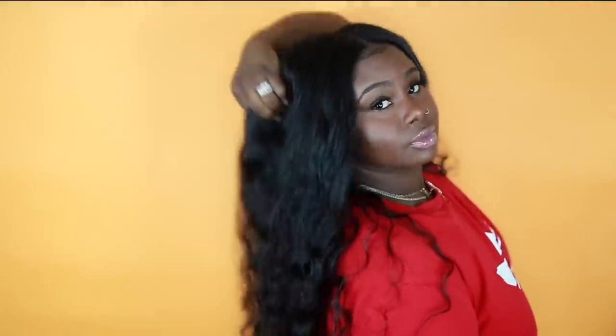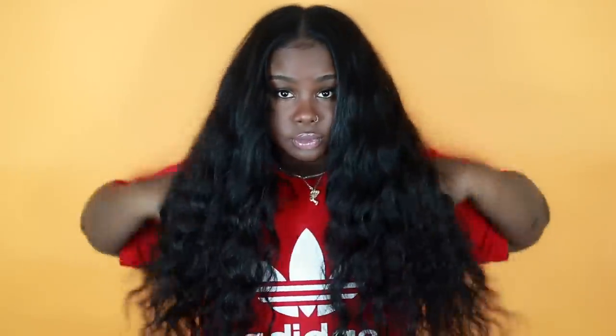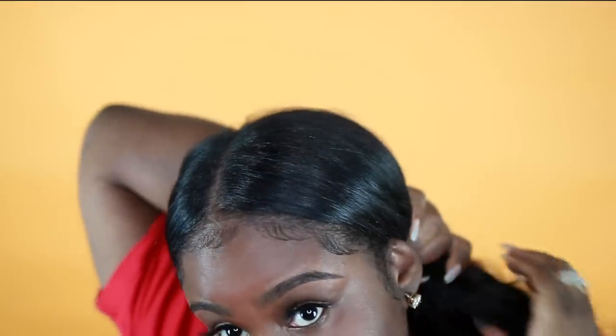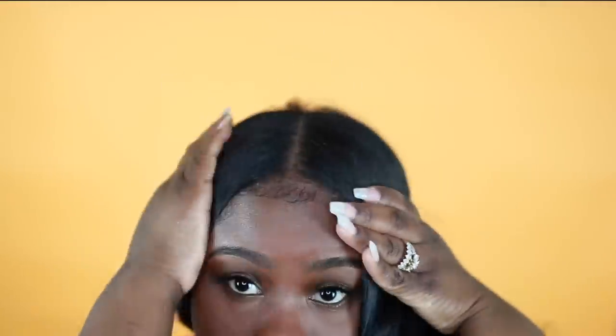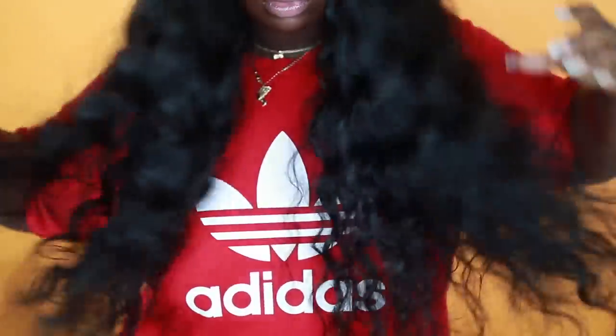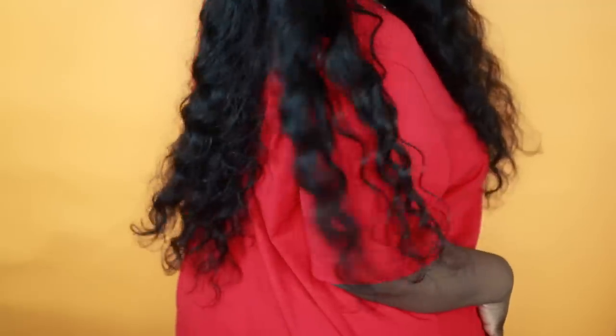This is the finished result — this hair is fluffy, soft, it doesn't tangle. This is only three bundles and it's full. I was so in love with this hair, I was feeling myself. I'm very excited to work with Hair Wonders more — I'm definitely interested in more textures. Look at the blend, look how silky and flat it is. This quick weave will have people thinking this is your real hair. This is a 26-inch and it's hitting at least 28-30 on me and I'm 5'3.